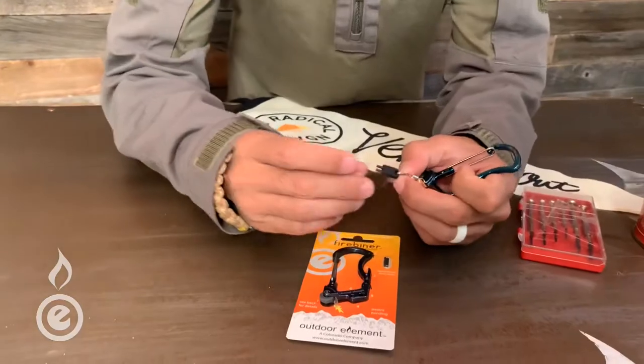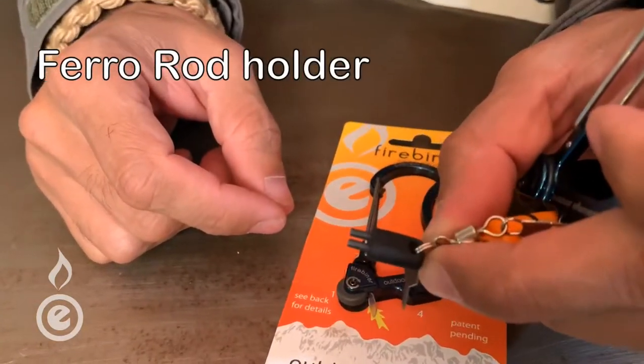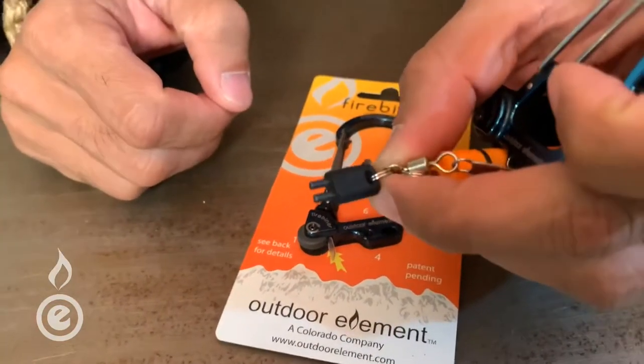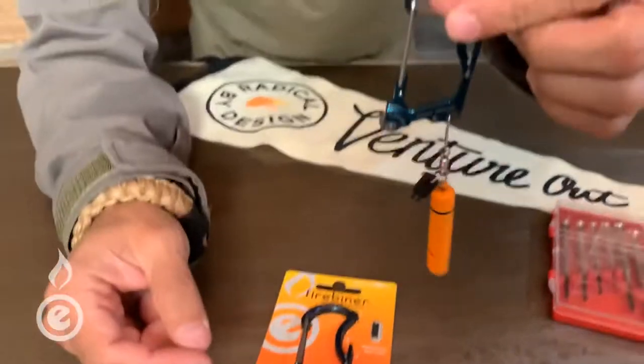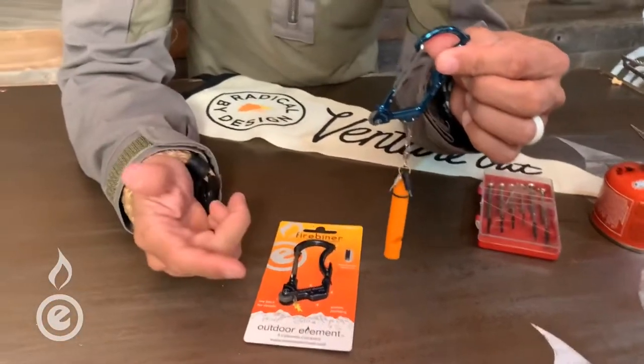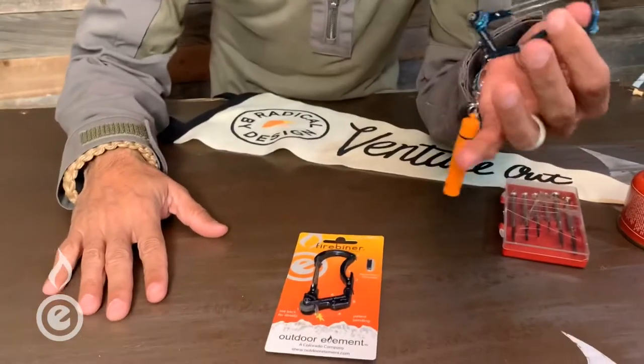You can pick up five for about a dollar on my website. I've also made this little ferro rod holder — also a dollar on our website. I think there's a maintenance kit too, check it out. That way it's always hanging off the keys just in case you need it, so you don't have to go to your sock drawer where you think you left it.